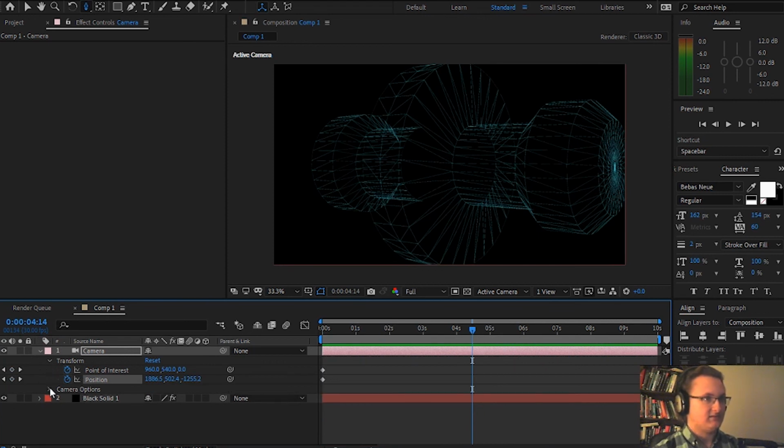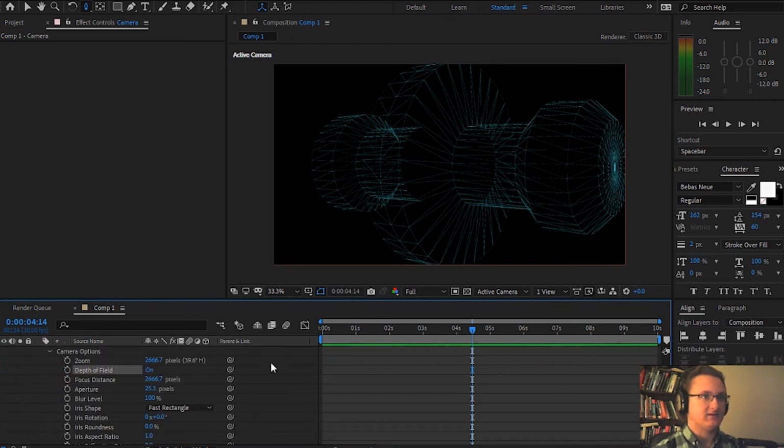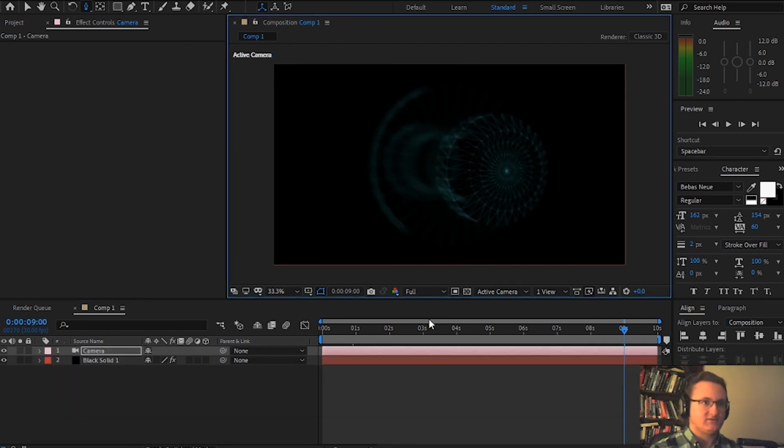And maybe we could play around, add some depth of field just to see what happens. Mess with the aperture. And this is the end result. As you can see, there's a lot of possibilities with this effect. Definitely feel free to go into Blender and keep extruding a lot of geometric shapes to make a lot of different possibilities. You could also mess around with some of the settings in Element 3D.